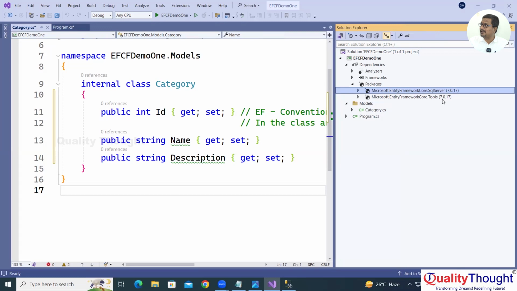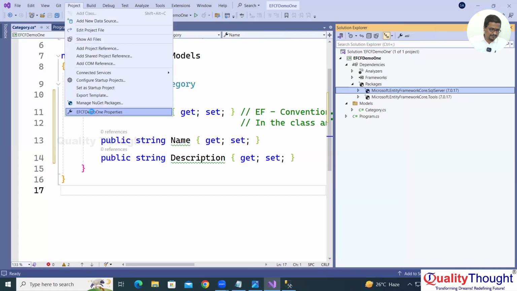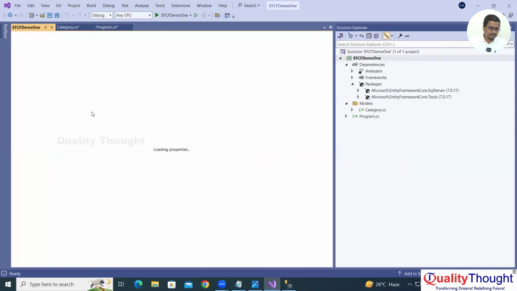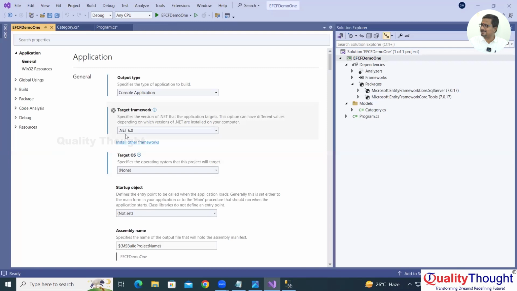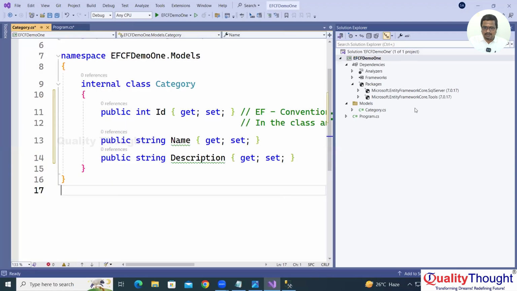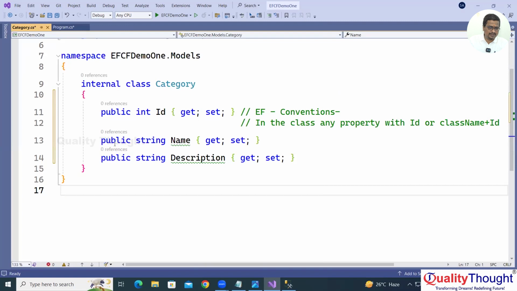That is very important, because our project is .NET 6. See this here, .NET 6. So these libraries should also match this version. Right. Now you have downloaded the libraries which are required to communicate with the database.